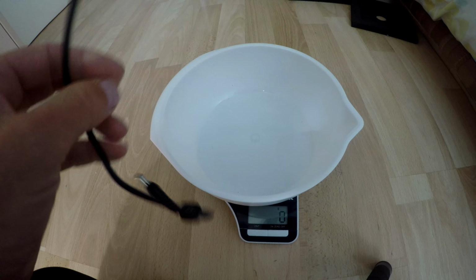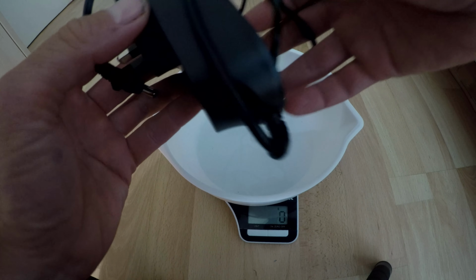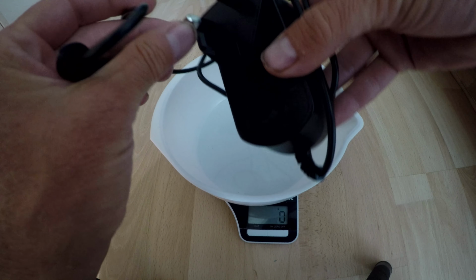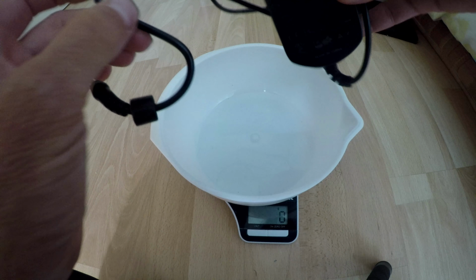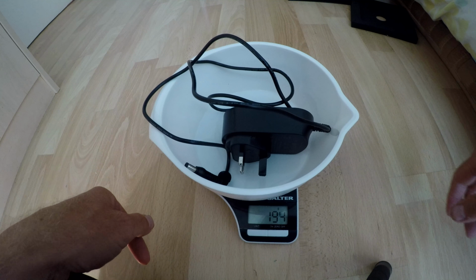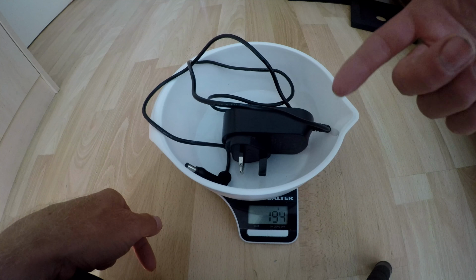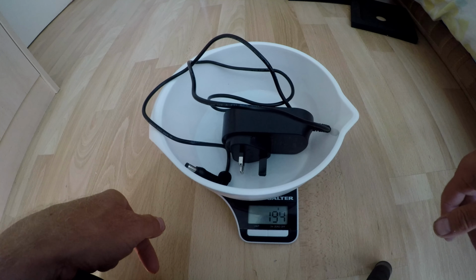Now as the fast charger is quite bulky and probably a bit heavier than your normal plug, I'm going to weigh this as well with the UK attachment, the UK 3-pin plug. So let's put it on, see how heavy that is. Now that is one with the wire. Obviously, the wire is attached to it, so that includes the wire and the UK 3-pin plug attachment. That's 194 grams.